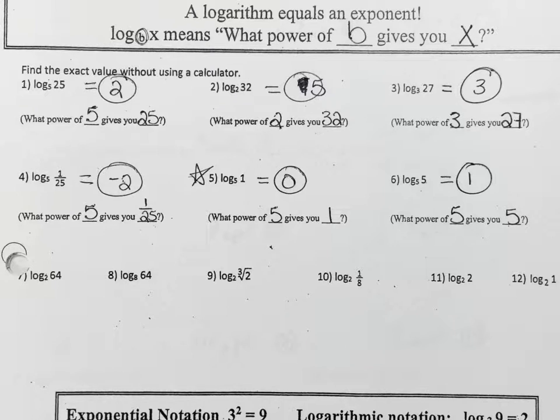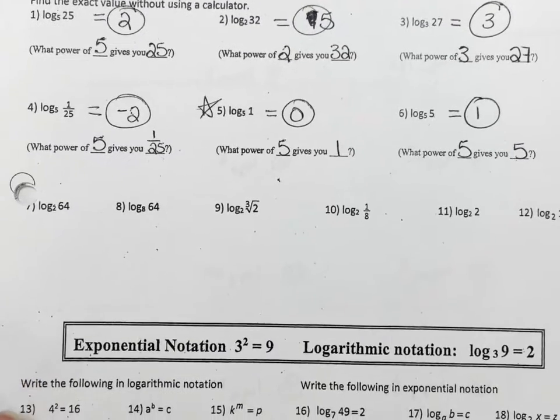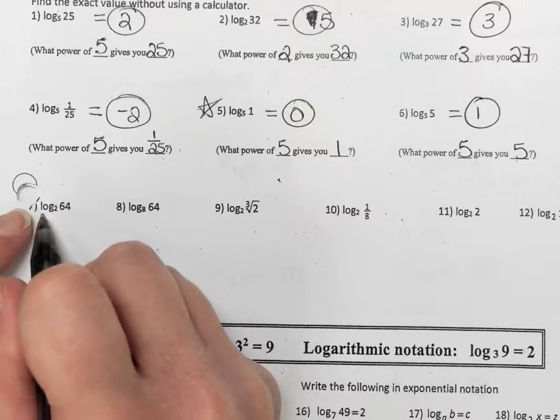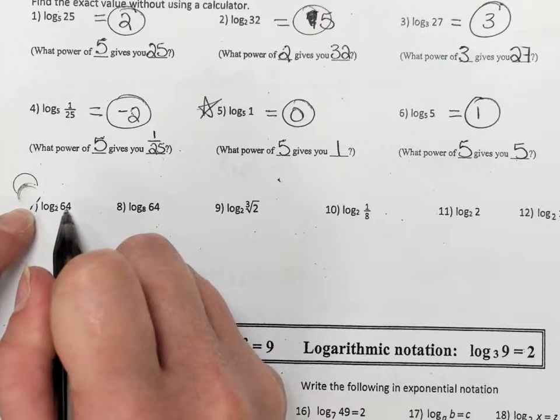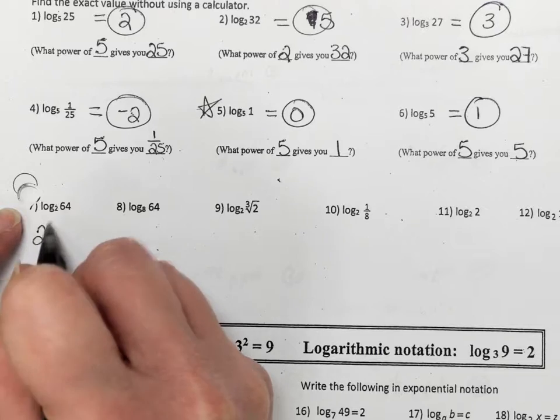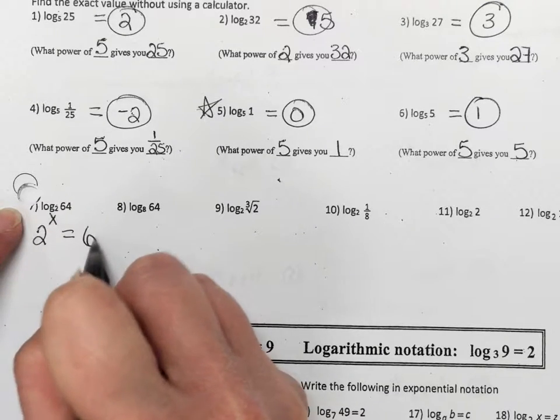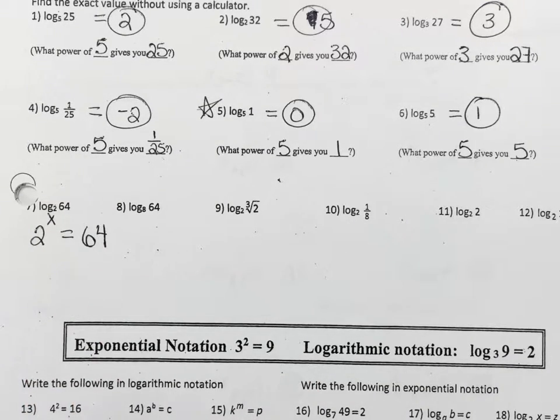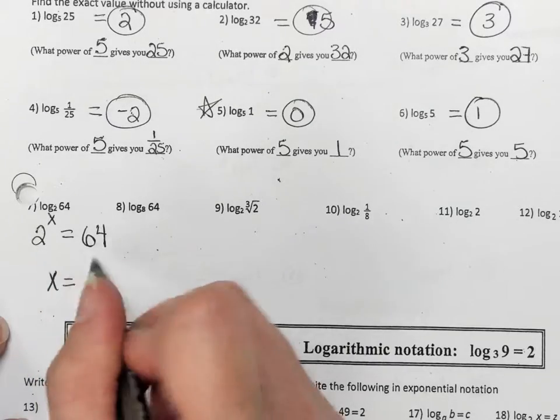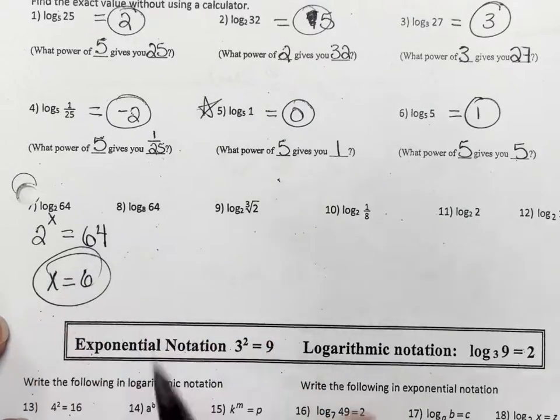Pretty easy? Okay. All right, so let's actually rewrite them. What are we saying to ourselves here? This is log base 2 of 64. So what power of 2 gives me 64? Very good. What power means I don't know that power, right? That's why I put the X there. So 2 to what power is 64? So what's X equal? 6, Alma. Very good. 6. Use your calculator to check 6.